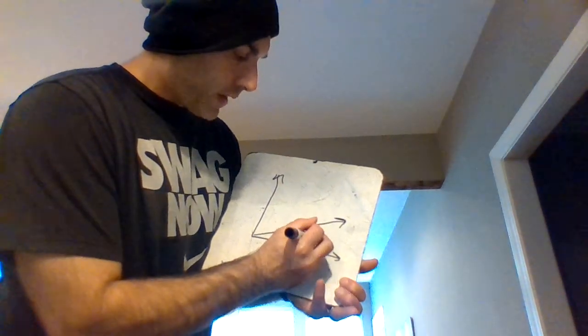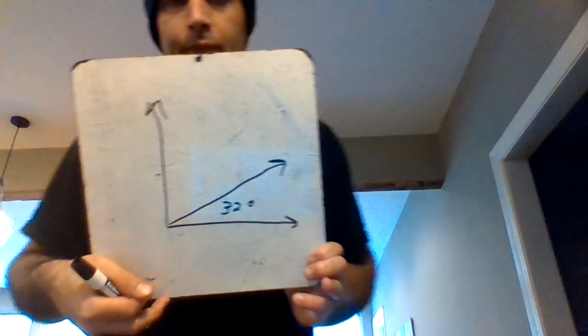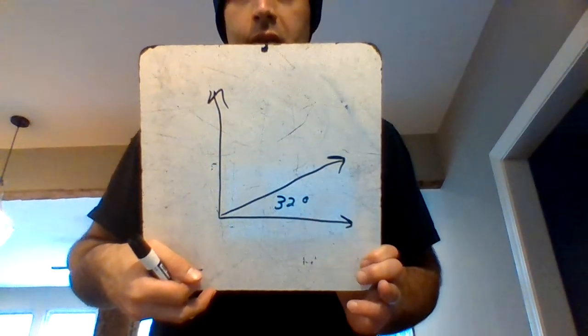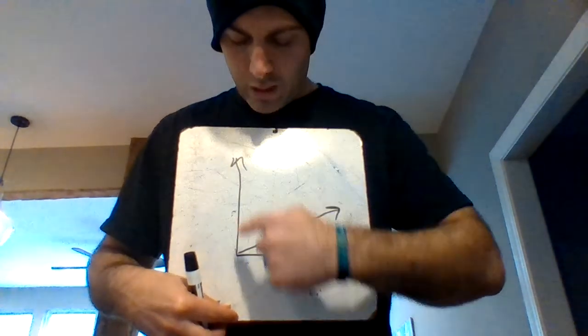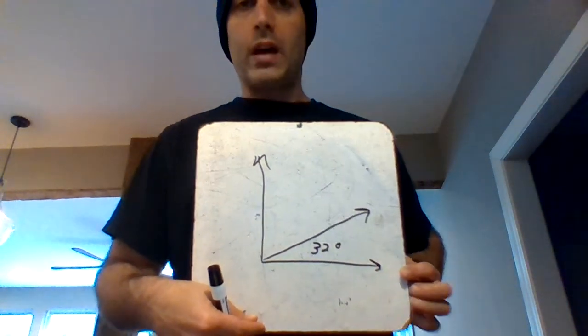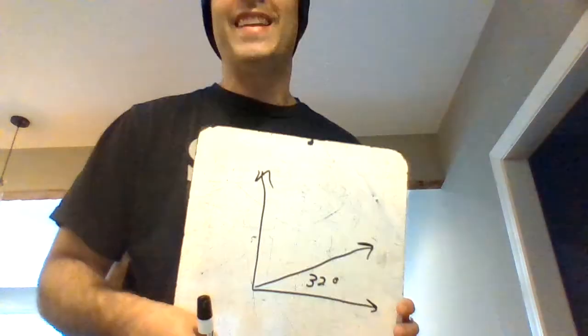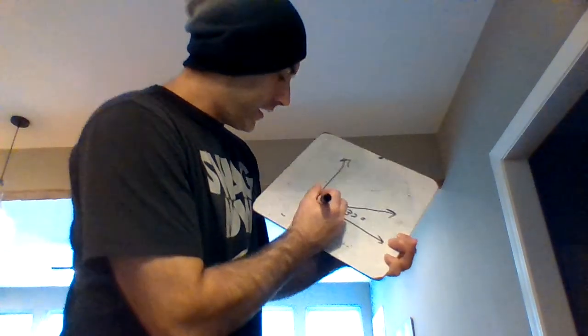So right here, we'll call this angle 32 degrees. Okay? We are missing information, but we already know some information that's not there. So for example, we know that this is a right angle, and a right angle equals how much? Yes, you guessed it, 90 degrees. So we'll go ahead and write here 90 degrees.